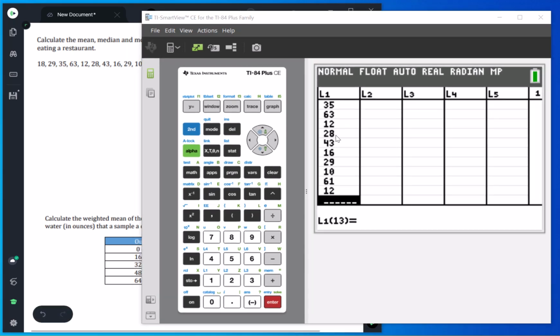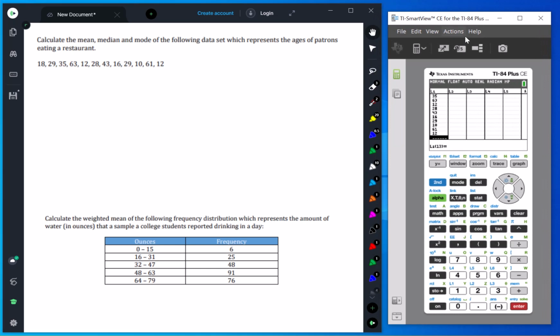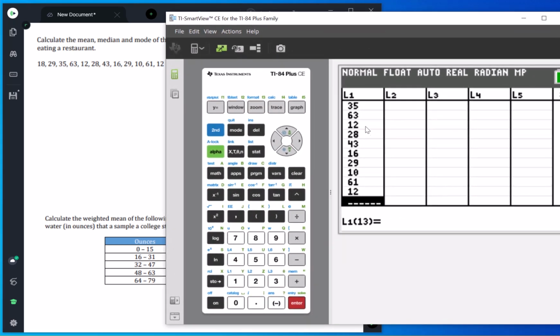Okay, so once that's in, double check to make sure you have the correct data in, or else you might get wrong answers. That's really kind of the only way. And switch that back so you can see the whole list of data there in case you're trying to type that in along with me. Okay, now to calculate based off of this data set, what we're going to do, let me make that bigger again, is I'll try and just keep that like that, perfect.